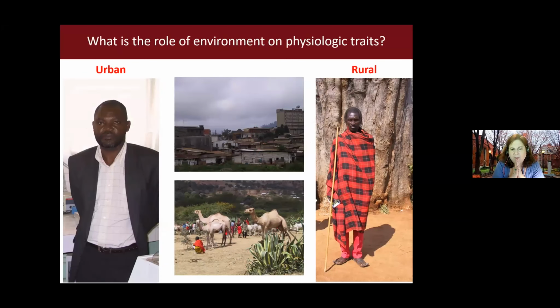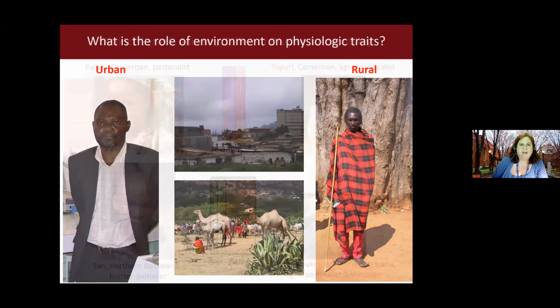One of the reasons we have been studying the rural populations is because we want to contrast what we're observing with populations living in more urban regions. If we compare people, let's say, of similar genetic ancestry living in a rural versus an urban environment, we may be able to help disentangle some of the genetic from environmental effects influencing traits of interest.